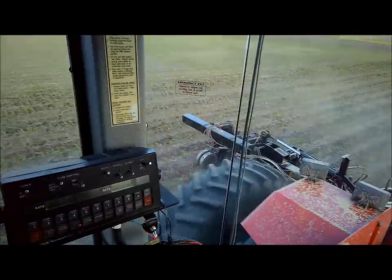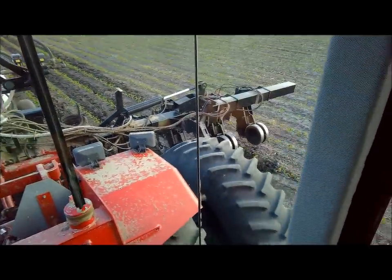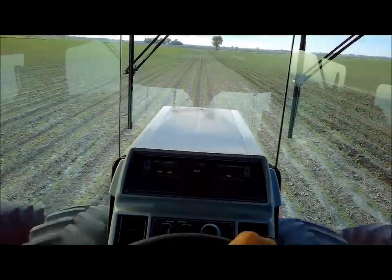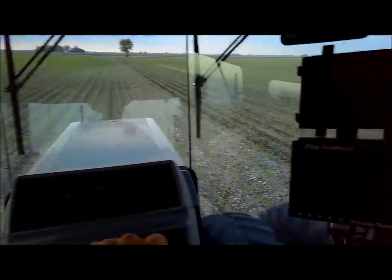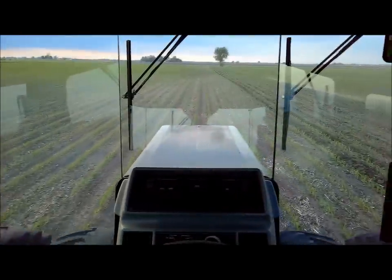It's not running wide open — just running about five miles an hour. I'm off the auto steer though. In strip till it'll bust up clods, because the center of the row hasn't been worked, and so it can roll clods over on the little corn plants if you go too fast. In worked ground that's never a problem.